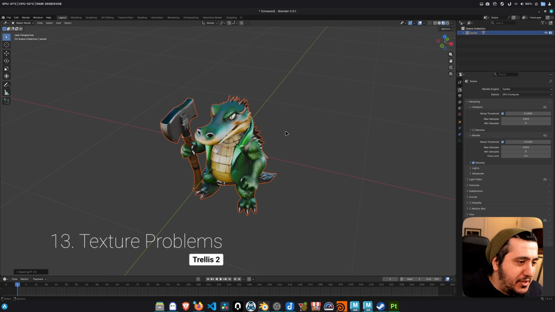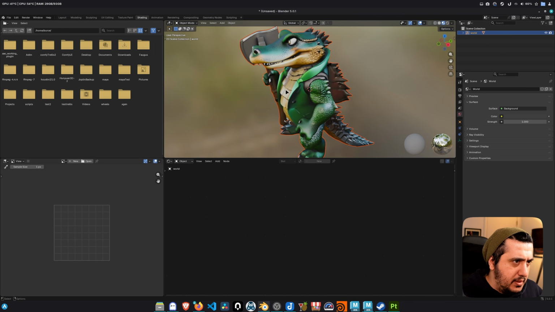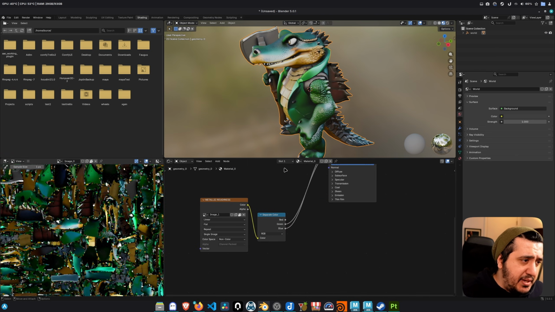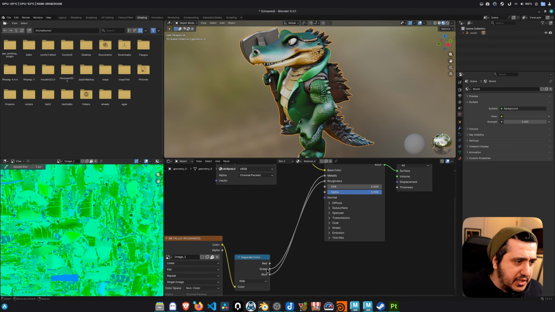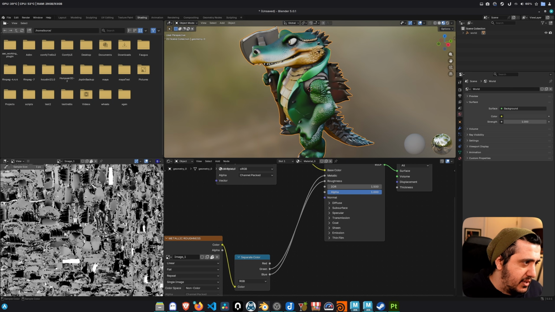Problems. First things first, let's go to shading. Let's give us some room like this. Let's click this. Trellis is generating albedo, which is this guy, and a metallic and roughness map, which is this guy. It packs the metallic and roughness map into one image. That's why, if you look at the image itself, you are going to see this weird result. But actually the metallic is in the green channel of our texture and the roughness is in the blue channel. If you go to here, you can look at them like this. This is red, there is nothing in this one. But if you go to green, this is our metallic map, and this is our roughness map.